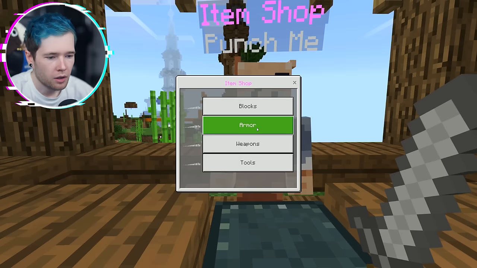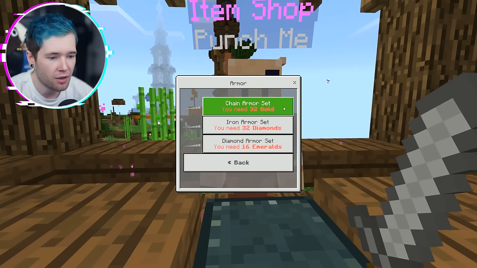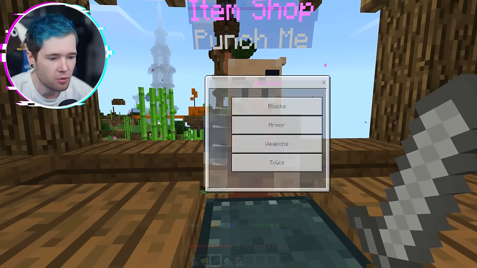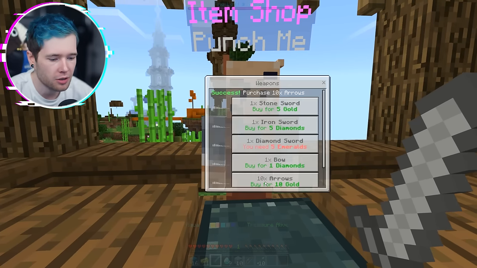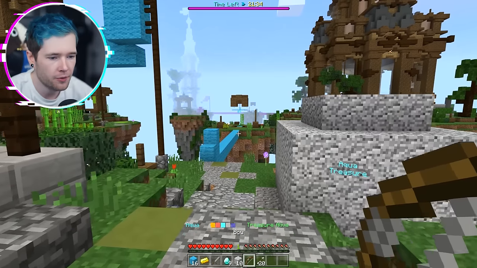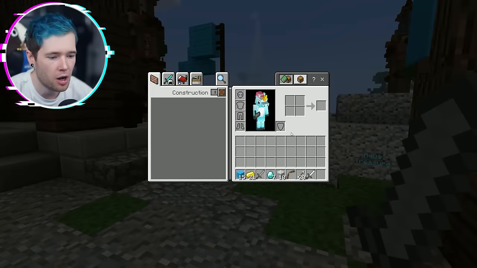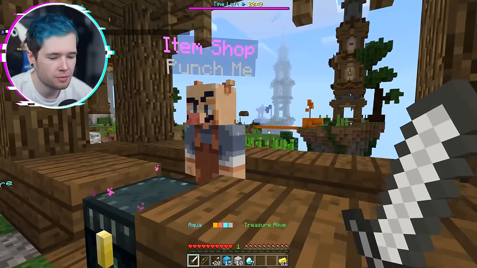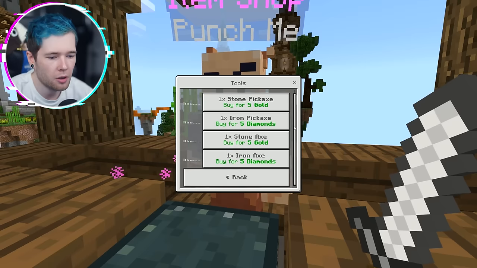I'm a full-on noob. Armor. We need 32 diamonds for that. 32 gold, 16 emeralds. Weapons. I'm gonna get the bow. And I'm also gonna get some arrows as well. I feel like these are powerful. Iron sword, gimme. I need some armor desperately though. Oh wait, orange has made some movements. Are they coming over? Oh, the pickaxe too.